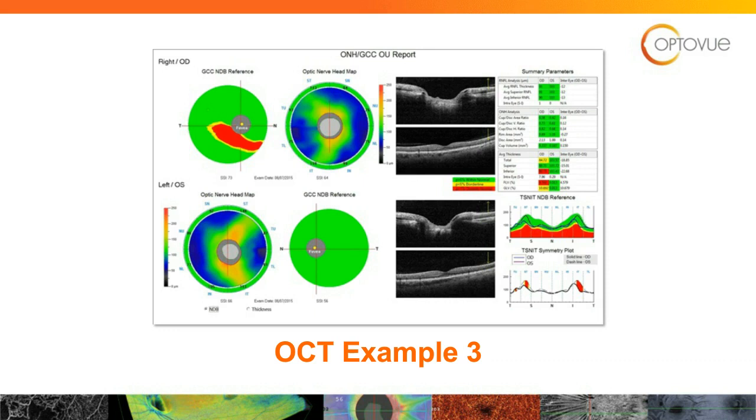However, if we look really closely, we can see infratemporally in that right eye, there's one little area of thinning that doesn't really stand out according to the database, but it's there, whereas the left eye is showing no difference. If we look at the bottom right-hand part of the Tisnet symmetry plot, we are also seeing some significant differences between the right eye and the left eye. So that's an example of glaucoma in the right eye. Left eye looks good.